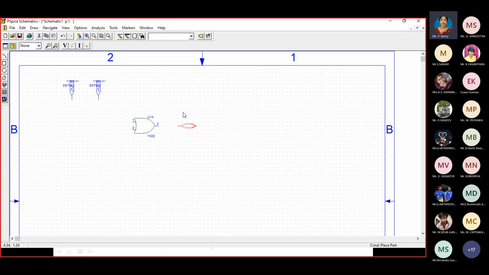Okay. Now we are going to connect the circuit. For this, you have a pencil shape tab, draw wire. The name is draw wire. It is under the tools tab or marker tab. Right below it, you can get this draw wire. So click on it. Wherever you want to draw, do a left click at that point, and do a left click at the point where you want to finish.